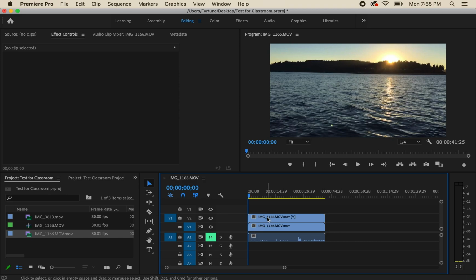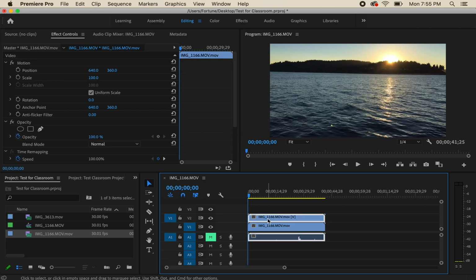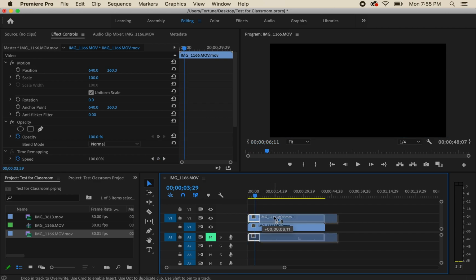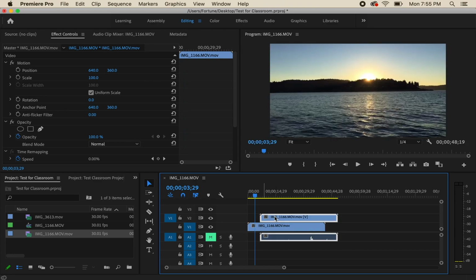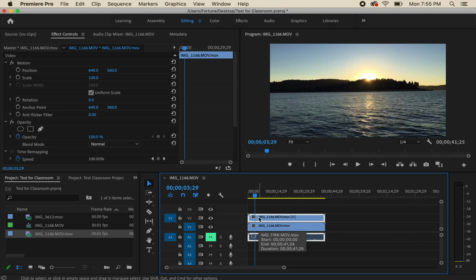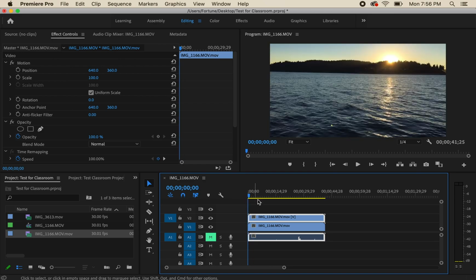All right, so what I'm going to do is take this clip right here and have this picture within this picture that's below it. Because as you can see, you've got the same thing underneath, it's just one on top of the other. So first I have this clip right here highlighted. Next, I'm going to go to the very front. So I'm going to move this over here.